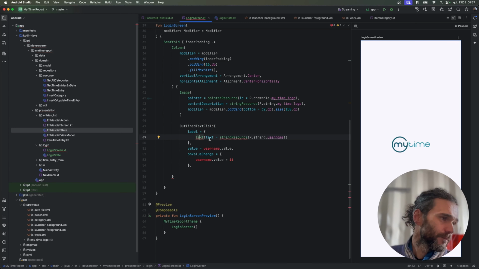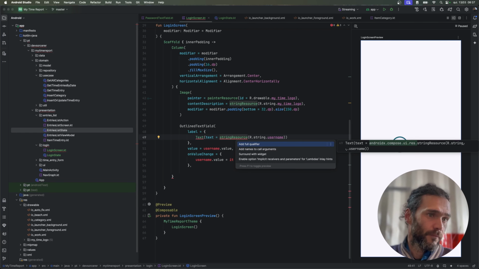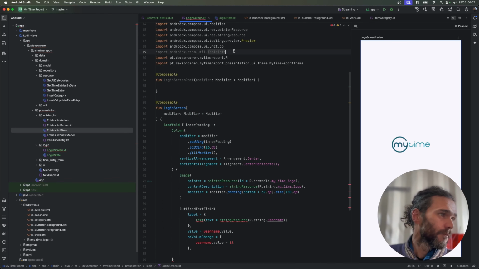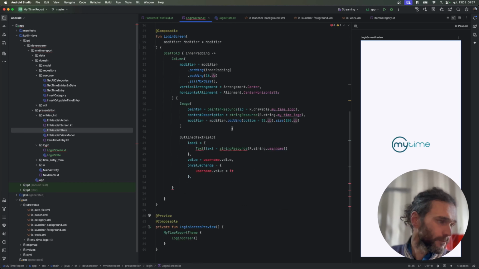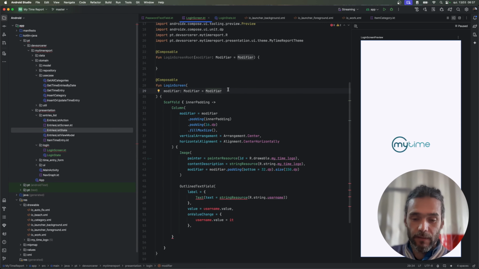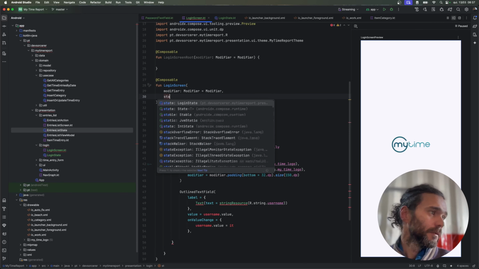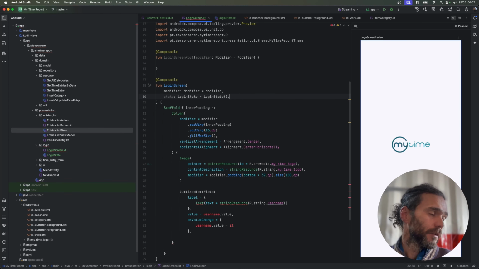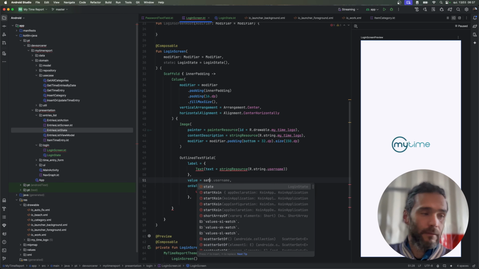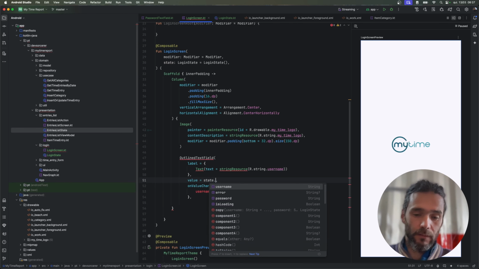So in here we need to pass our state. So state equals to login state, and in here state dot username.